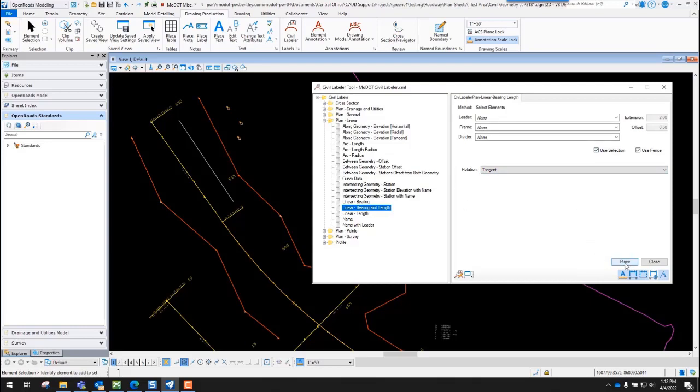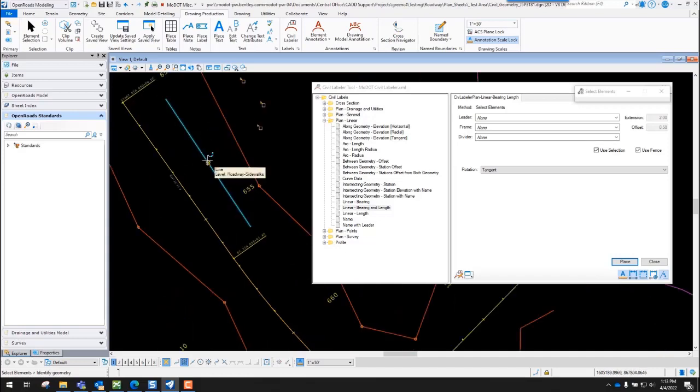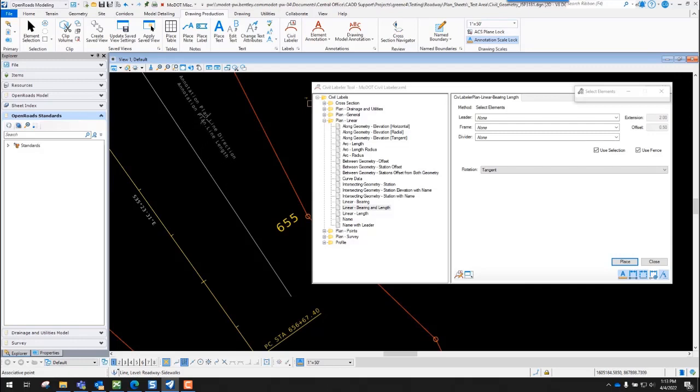If I'm ready to place it, all I need to do is hit the Place Label option. Then down below, you simply follow the prompts in your message center. You identify the geometry that you want to label. Let's say I want to label this line. Now I just go out here and place the label where I want it. You'll notice where it says annotation plan, line direction, and then annotation plan, line length. Basically, it's looking at that element for the label to be placed, so it's going to be dynamic to whatever that element is.